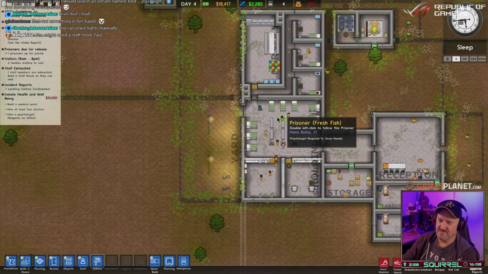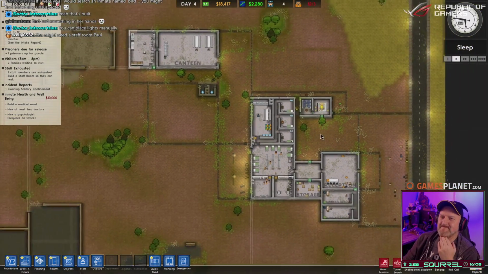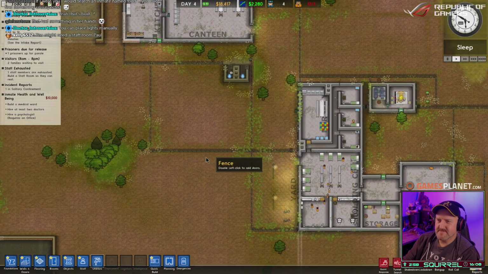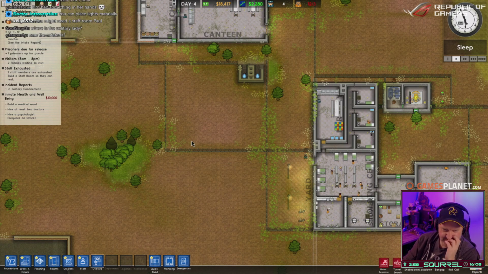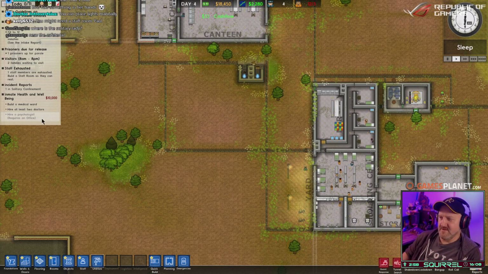I need to get the psychologist. Right, where are we going to put the medical wing? Medical wing. Maybe that should be more central. No, we do need a staff room, but I need the medical thing first so I can get the psychologist. When we get the psychologist, I think you can start to see what the needs of the prisoners are, which is pretty useful.